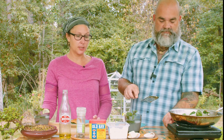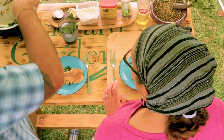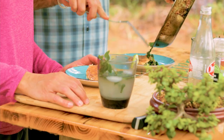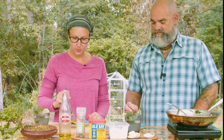Smells delicious. But you know what? I like to get all the scrappies out. That's like my thing. All right. Easy meal, one pan meal. One pan, easy. You ready? I'm ready.